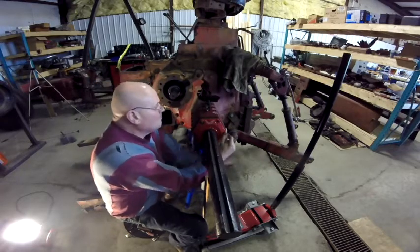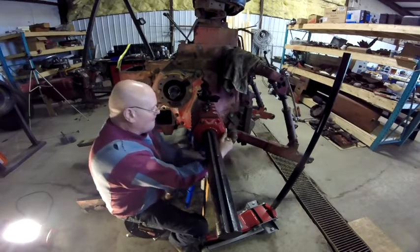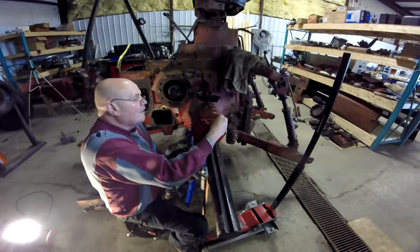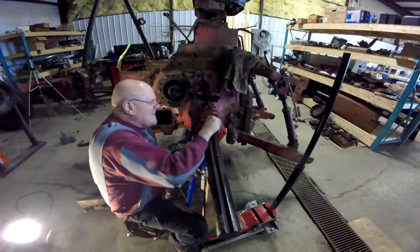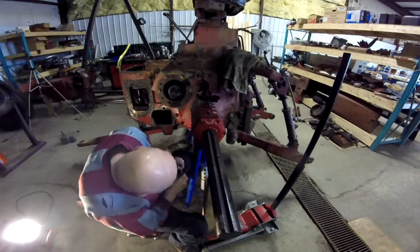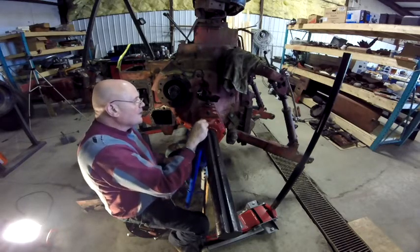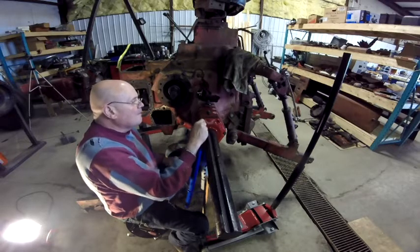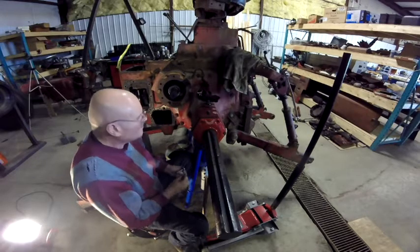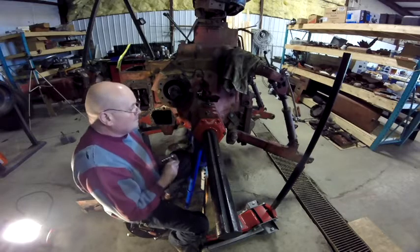I'm going to do a little voiceover here while there's a lull in my conversation while I'm doing this. I'm leaving this part of the clip in, even though it's kind of redundant. I put the seal on the other side of the tractor, and you can see that in chapter 19, which is where I put the other seal on. The point of it here is that this seal and seal housing went on entirely different than the other seal. When I put the other seal on, I was actually able to hold the axle up and slip the seal on far enough where the bolts would start.